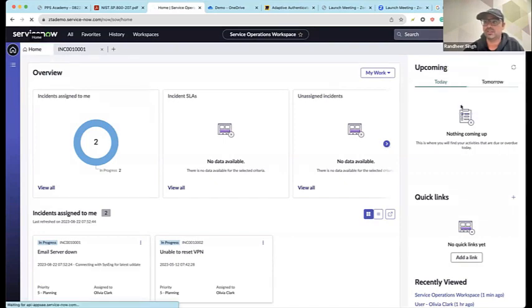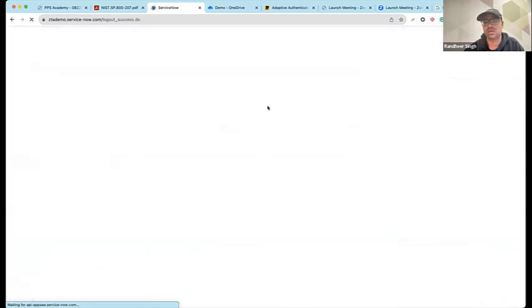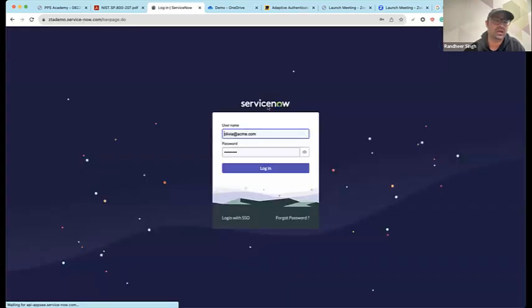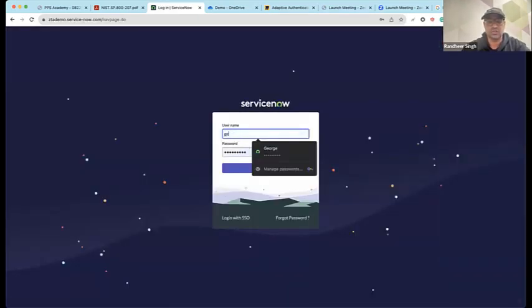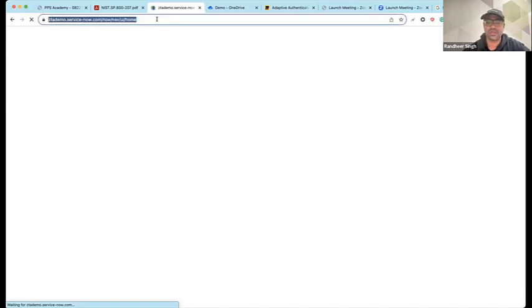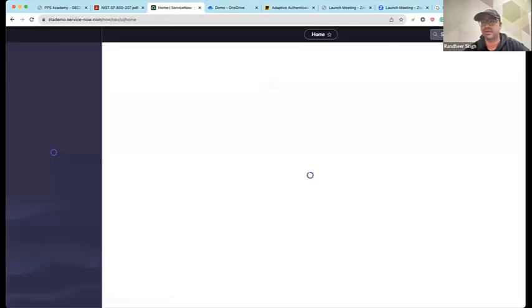So I'll log out from this instance and I will log in as a security admin. I have another persona, George. George is a security admin of Acme Corp, and I'll log in as George. The first thing I have to do after logging in is elevate my roles to security admin, because the zero trust access capability is only available for security admins. I have already installed all the required plugins. So after installing the plugin and logging in, I would simply elevate my privileges to security admin.